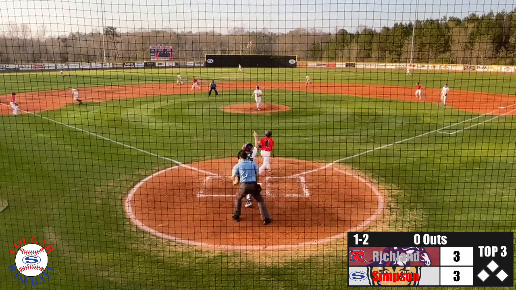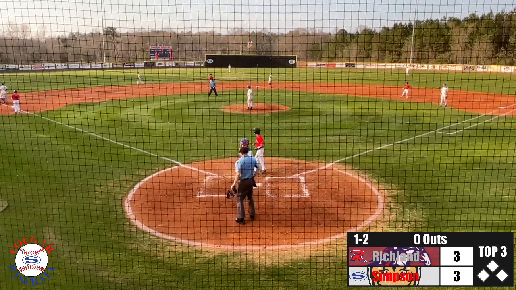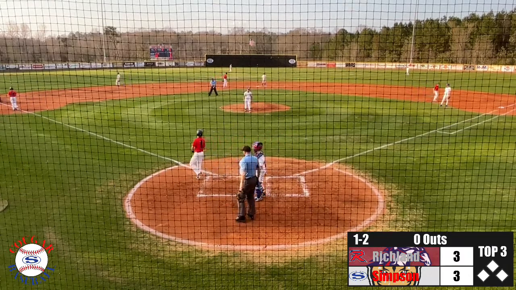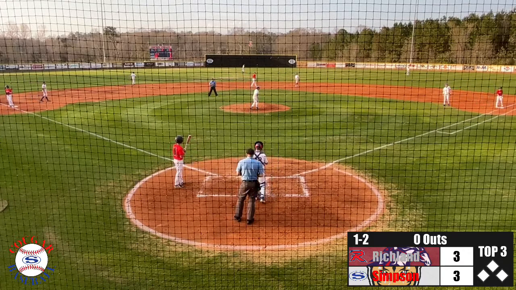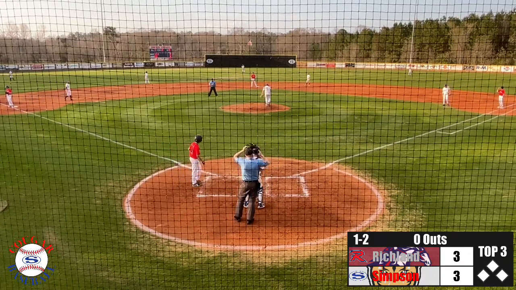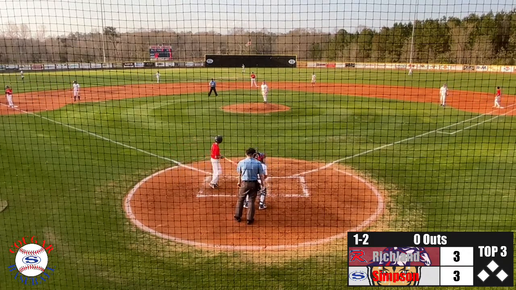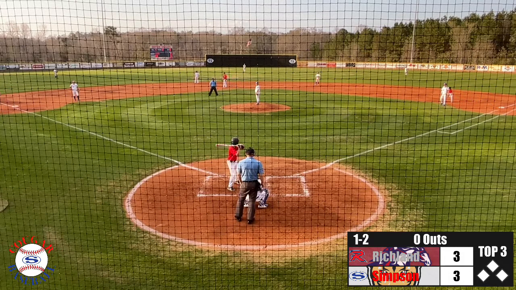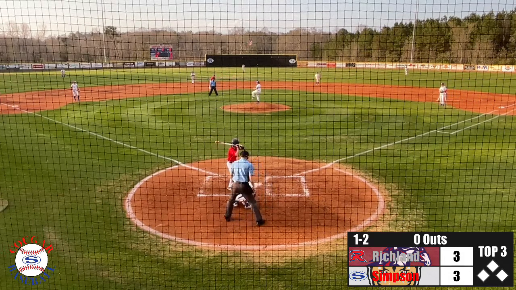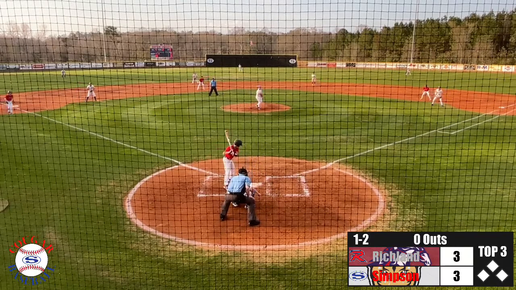Here's a pitch and swinging, a foul ball. 1-2. Here's a pitch.